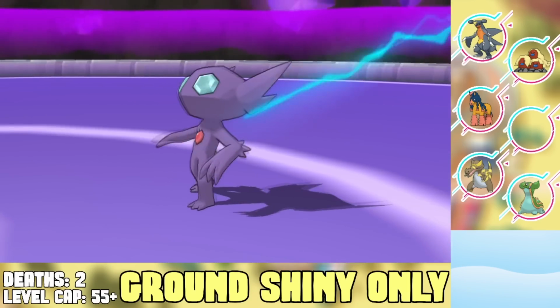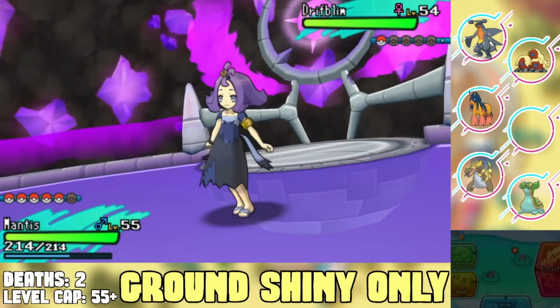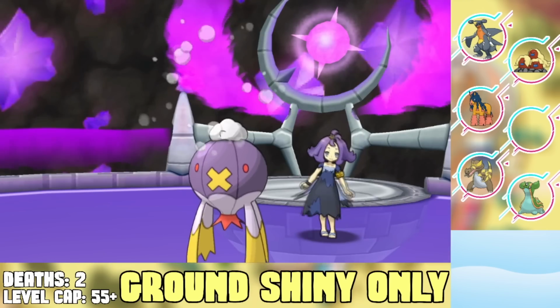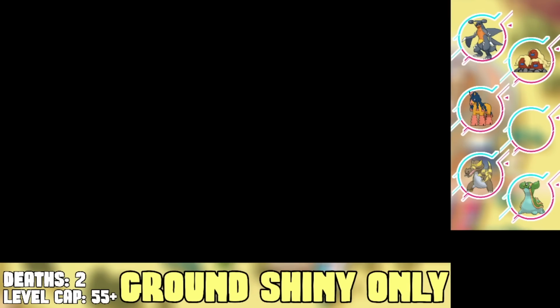Dugtrio is able to go for an Iron Head, and 2 Iron Heads would knock out the Sableye, as her next Pokemon will be a Drifblim, which I go out to my Garchomp, and then 2 Crunches from my Garchomp will knock out the Drifblim. From there, we're able to beat down Acerola and move on to the next Elite Four member in the game.